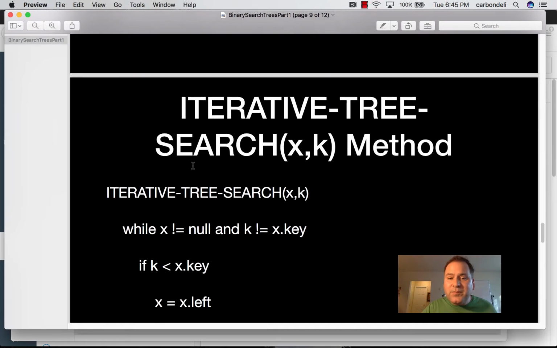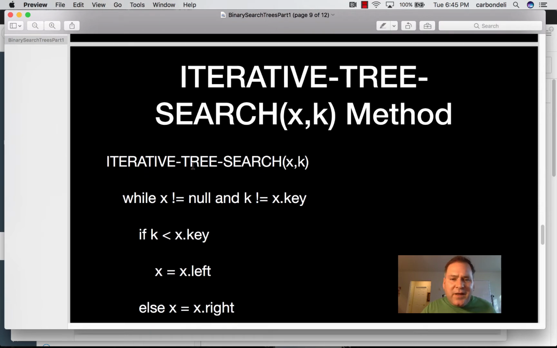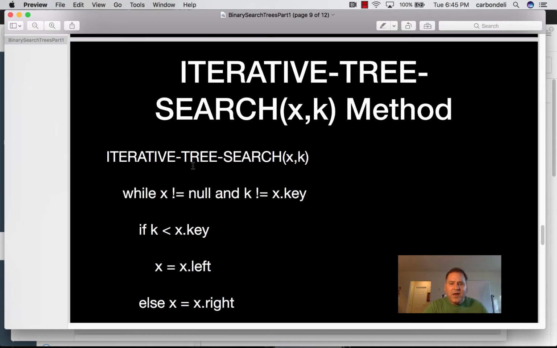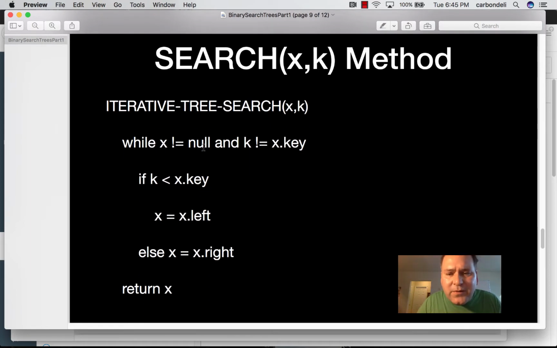And we can also implement search using a loop, and this is called an iterative tree search method. And we're doing pretty well the same thing. The condition for this loop is while x is not equal to null and k is not equal to the key of x, we're looping, and we're comparing the key we're looking for with the key in x.